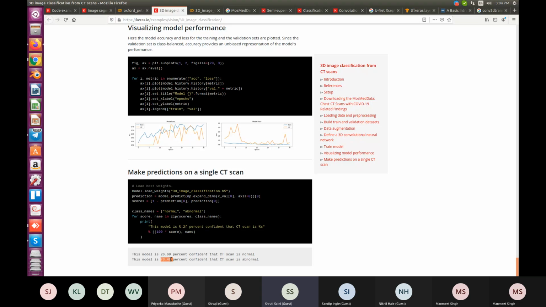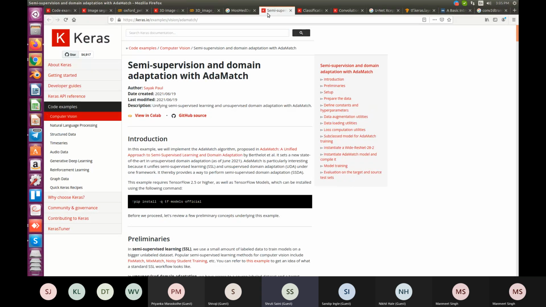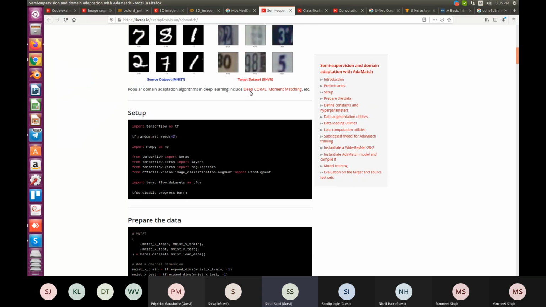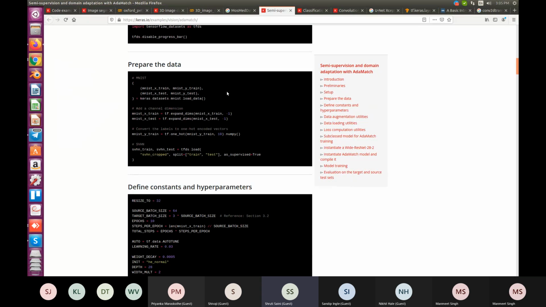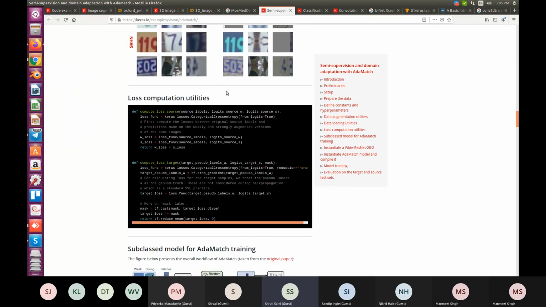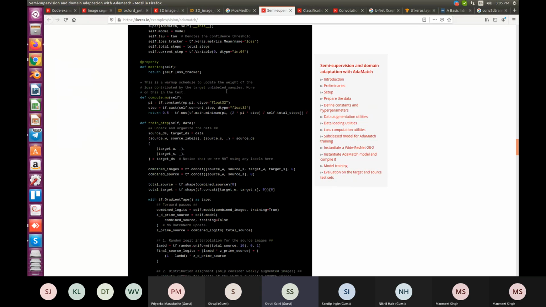For example, you give this model some 3D images, and the model will say this is the percentage of confidence that this CT scan is normal or abnormal. We will see these other examples in the next class, and that's it for today.